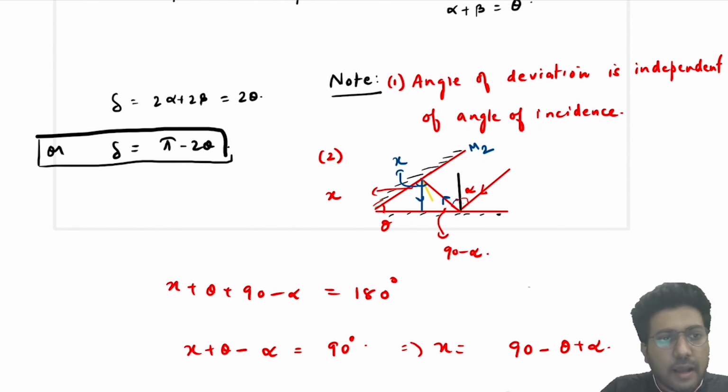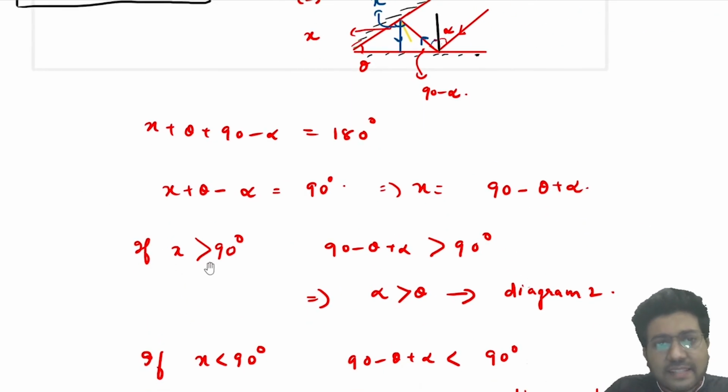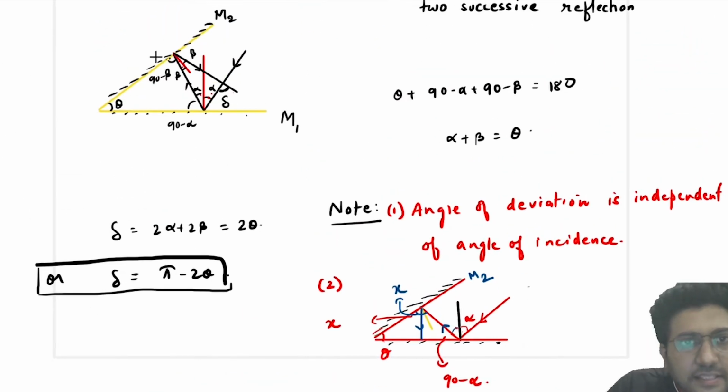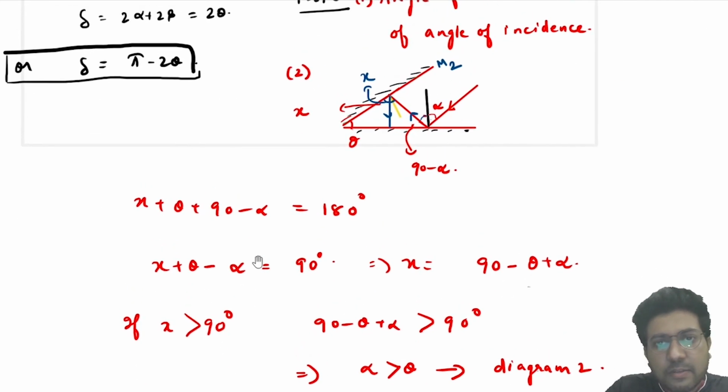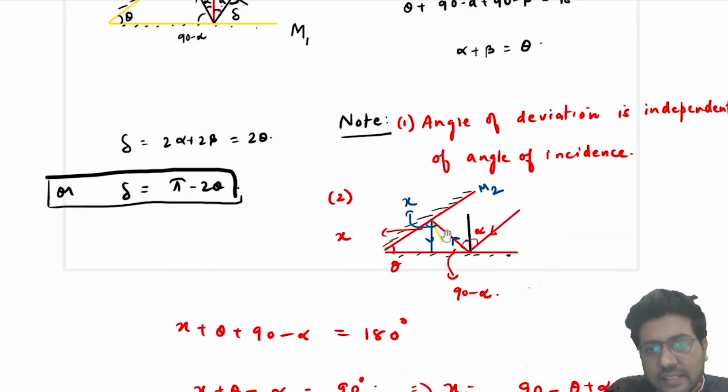All right, now according to this diagram, this was the incident ray, this was x, right? Now see, if x is greater than 90, that means the reflection has to be on this side, because if x is greater than 90, that means the normal is in front. But if x is less than 90, as in this case where x was less than 90, then the normal was to the right. So if x is less than 90, this case will occur, and if x is greater than 90, then this case will occur.